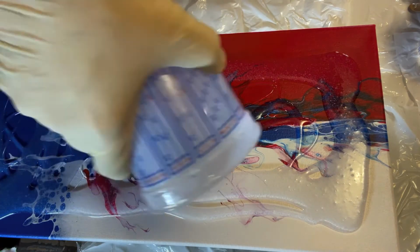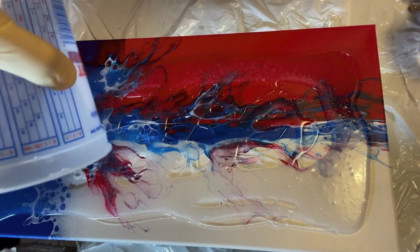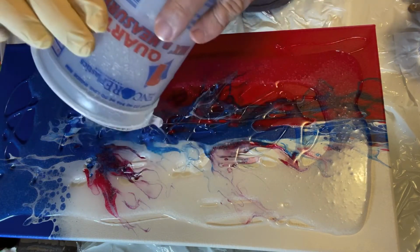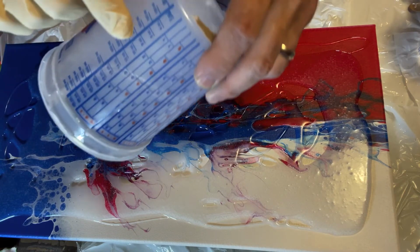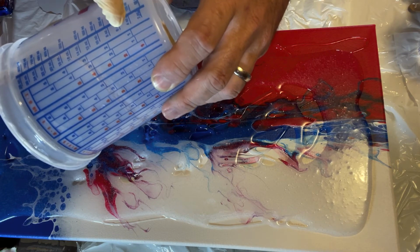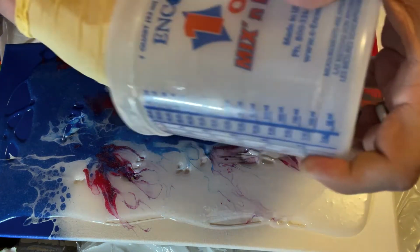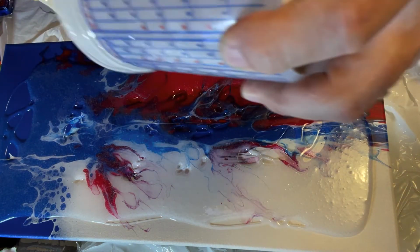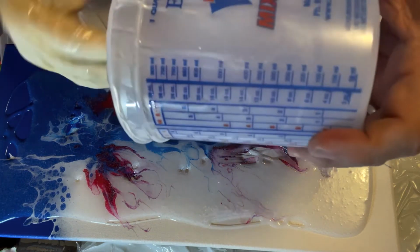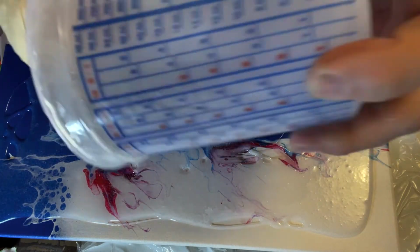I think I said 8 because the cart is called 8 crate. But we are using 7 ounces of resin, 3.5 the hardener, 3.5 the epoxy. And as you can see, this cup has measurements right here. So I measure just under the 4, a little bit under the 4, and then about in the middle between 6 and 8, which is 7. Makes sense. Sometimes I go just a little bit over, but as long as we're getting right in that range, it's all right. I'm not mixing way too much and I'm not mixing way too little.